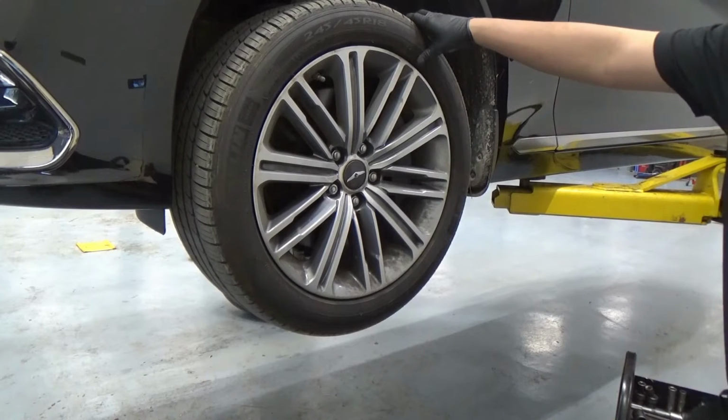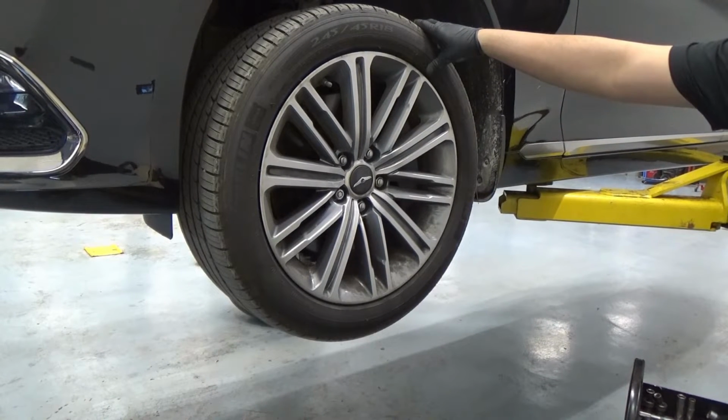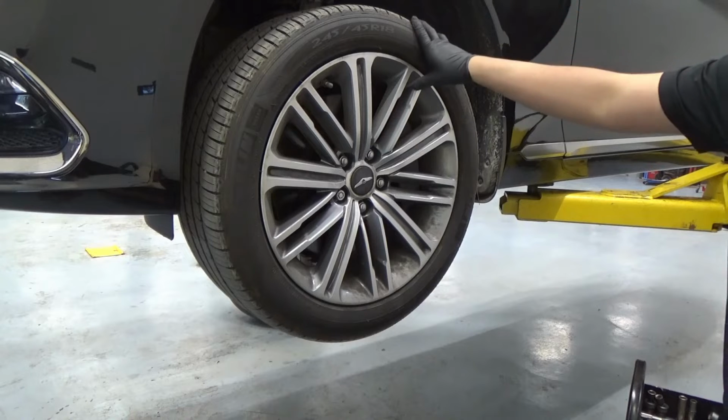Guys, welcome back. So today we got a G80. I think the customer complaint has been going on a long time already. There's a noise while turning, so we pinpointed the problem. It's coming from the steering rack itself. So today we're just going to be replacing our steering rack assembly, and then we're going to do an alignment.